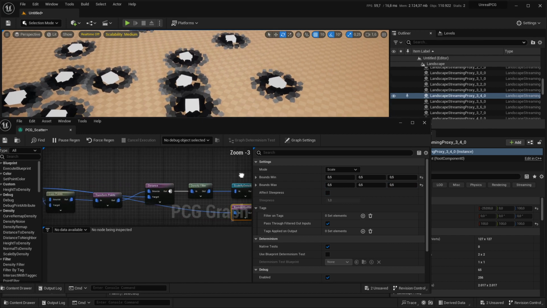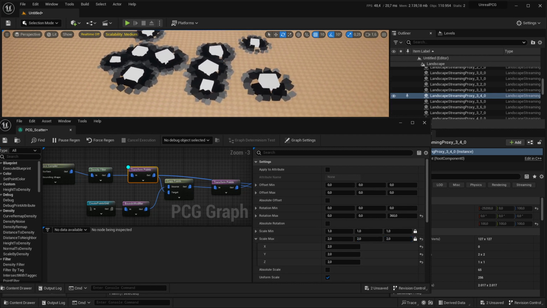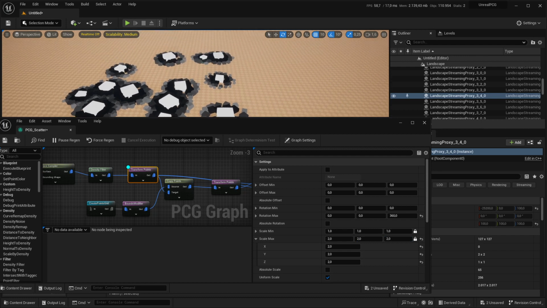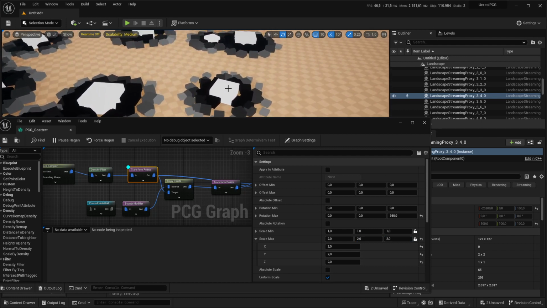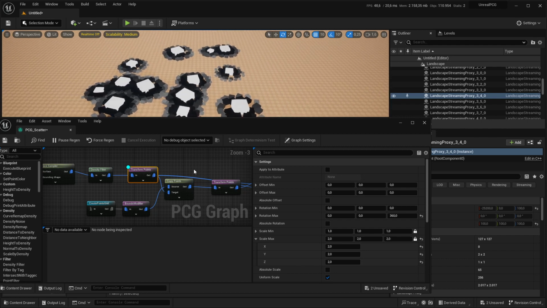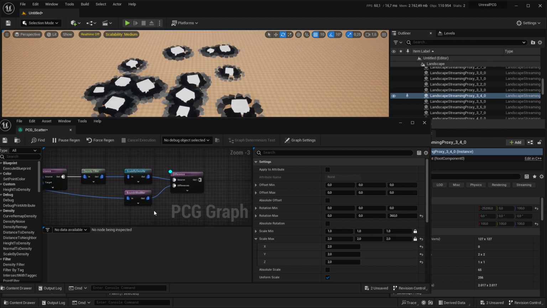And then another cool thing is if you do a transform point and we actually scale these differently, then you can see the copy points is respecting that. So the smaller parent point actually has smaller scatter around it, and the bigger ones have bigger scatter. And I think that's pretty much it for how to scatter stuff around.